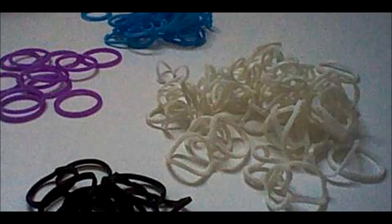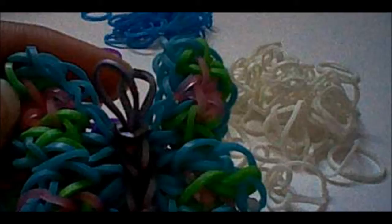But now that you know kind of what you need, I'm going to now explain the rubber bands. So for the rubber bands, I would recommend you have at least 2 colors if you're just doing the charm, or 3 colors if you're doing the charm and the bracelet. But if you do want to use just 2 colors with the charm and the bracelet, it just does not matter at all how many colors you use. You could use all the colors.